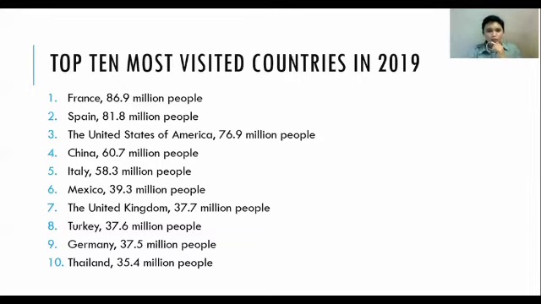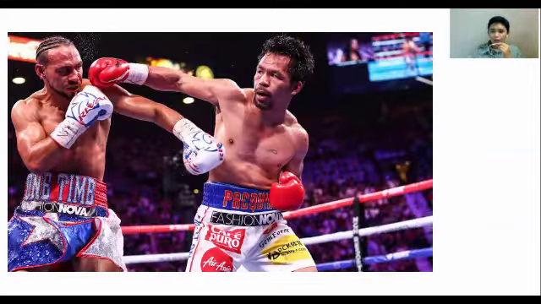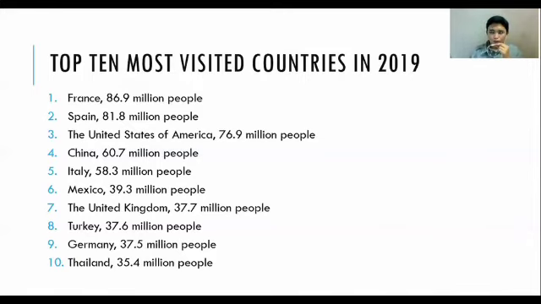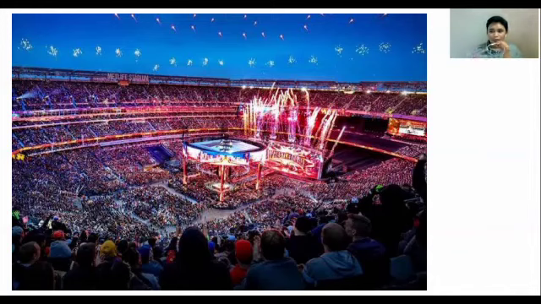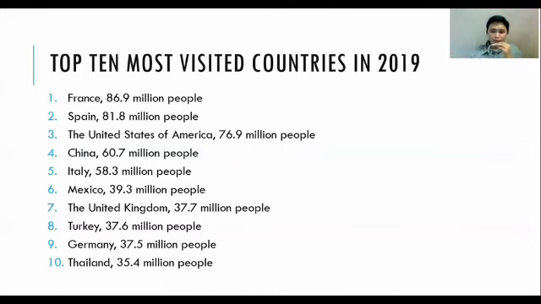That's France, okay? And then, of course, the USA, which has 76.9 million people, famous for Hollywood, New York City. One of the reasons is also their sports events, which are really big. Like the NBA live, people visit to watch the NBA. And sometimes Pacquiao's fights in Las Vegas at Mandalay Bay. And then the wrestling entertainment, the events are really big. And then UFC, grabe. That also helps motivate tourists to visit the USA.